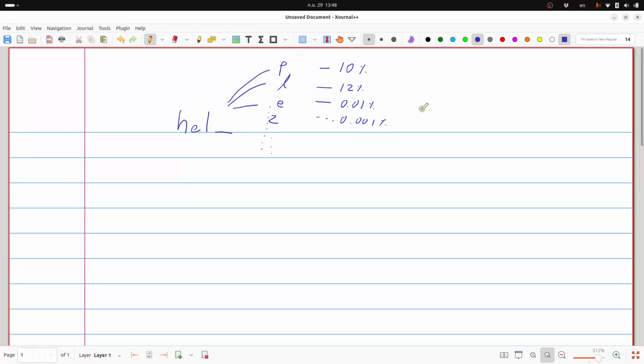So how does it work? In order to do this, you need to encode, because everything works with numbers. When you have HEL, you somehow need to encode them as numbers. So basically, what we do here is say A is 1, B is 2, stuff like that. So H should be some number like 7, E is 5, stuff like that. So I give it 7, 5, and L maybe 20, I don't know.